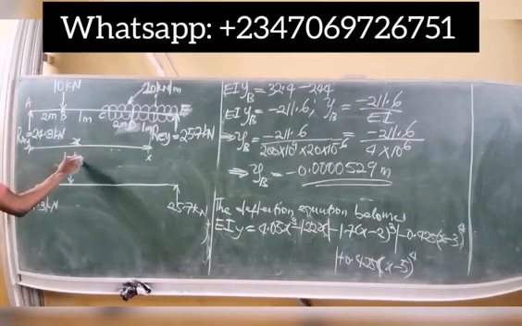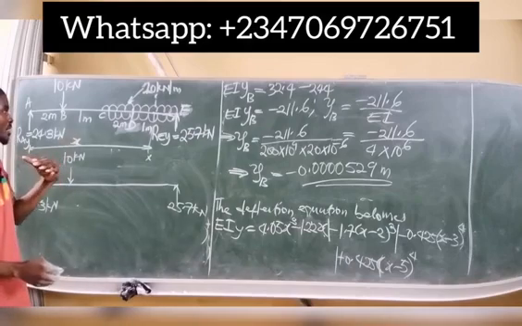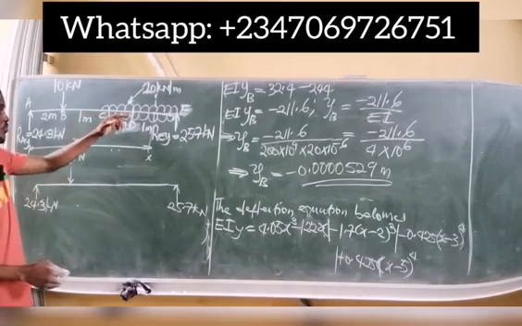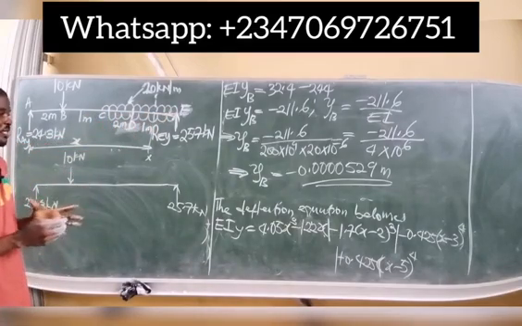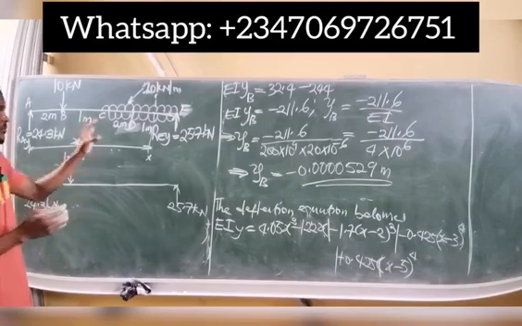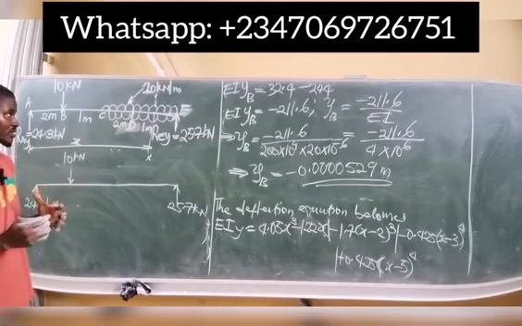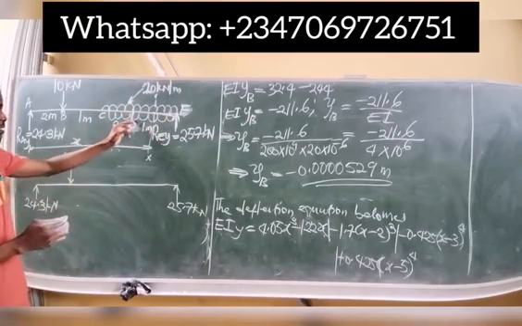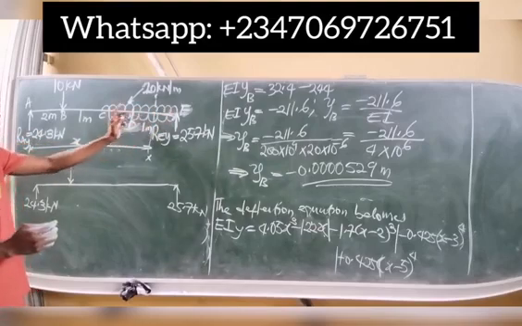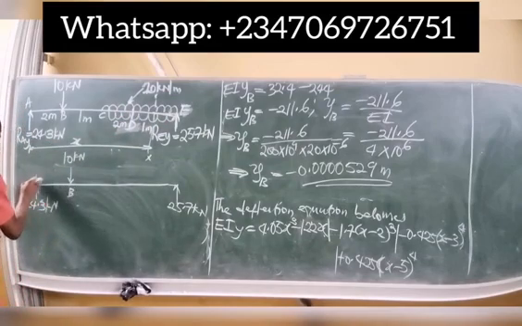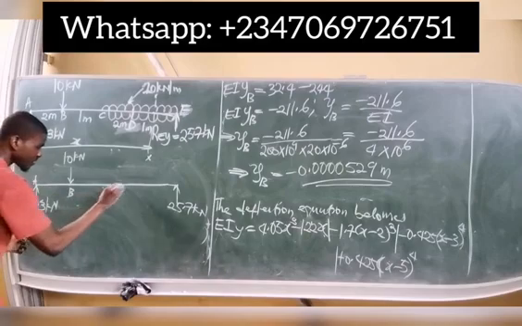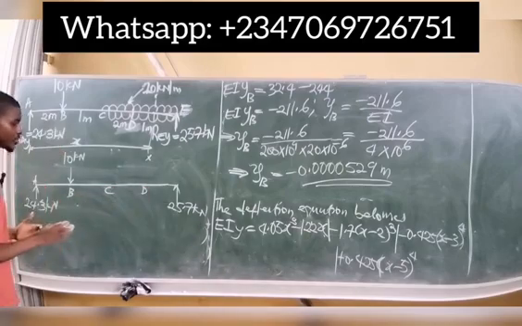10 kilonewtons. Okay, now let's convert the UDL. Remember that the UDL was actually between C and D. We extended this by Macaulay's theorem so that we could achieve a uniform distance for the UDL, making it easier for us to integrate. That's why we extended this UDL down and then counterbalanced it for equilibrium. So we're still working with the normal UDL. This is point B, this is point A. The UDL is simply between C and D.